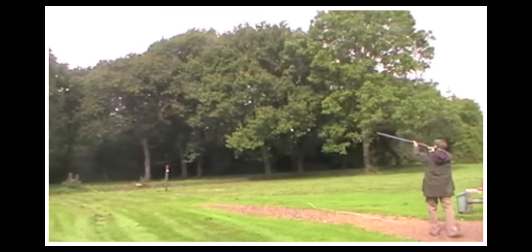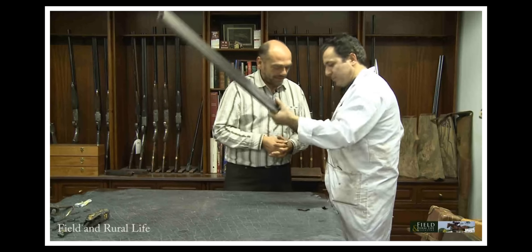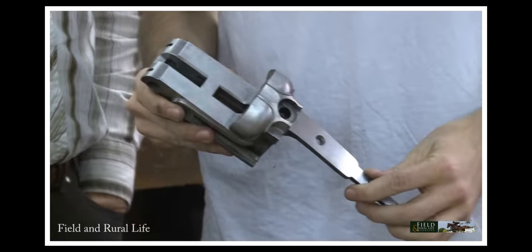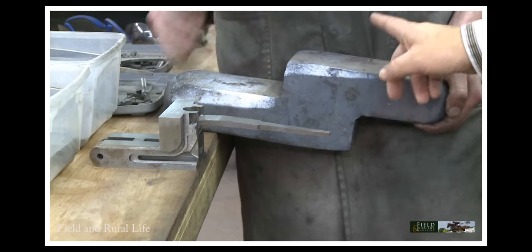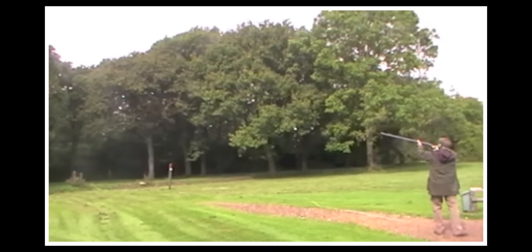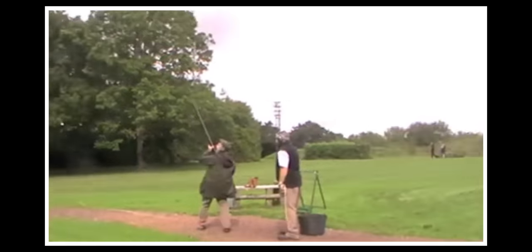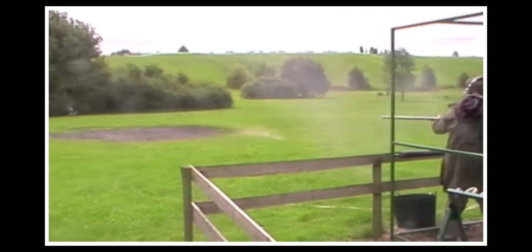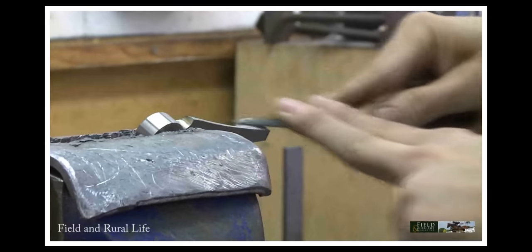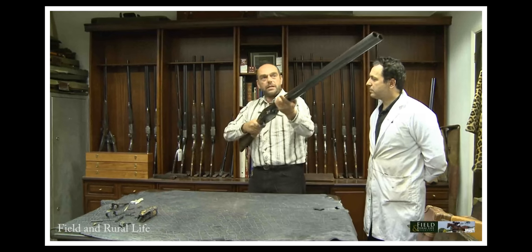Until just over a decade ago, Watson decided to join their ranks by making a four-bore. What happened was, he saw these going through auction and really loved the big-bore guns. He saw the prices a basic hammer double four-bore was fetching at auction — 30k plus. He thought they could build an ejector, a sidelock, single or double trigger, 42-inch barrelled four-bore, looking at the early four-bores for reference. They're built for high geese.